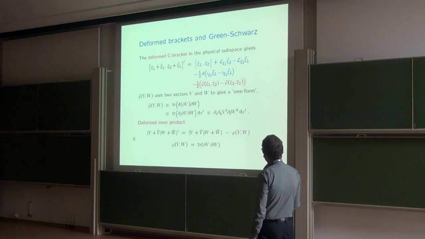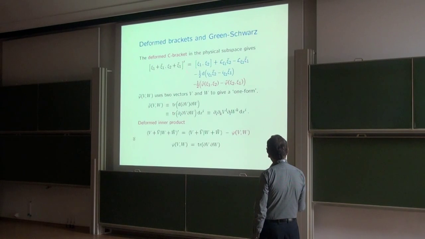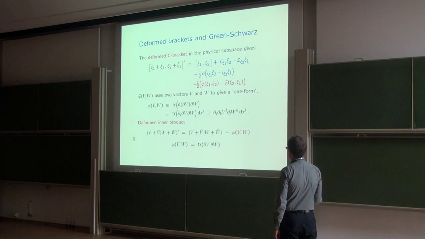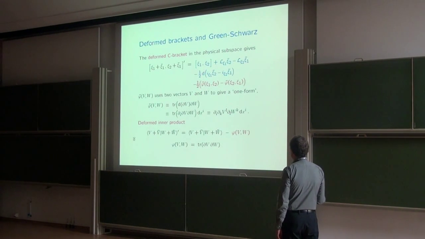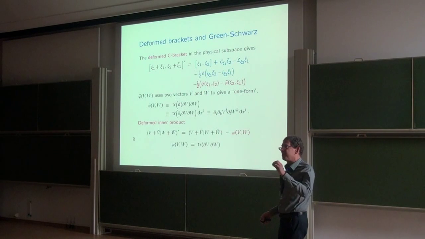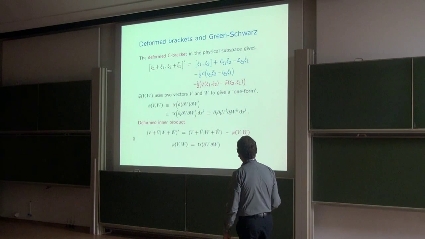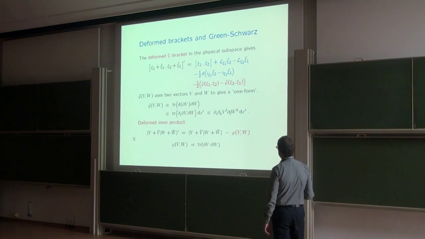Here is the C bracket, the deformed C bracket. We just put a prime here. This was the naive bracket. This was the Courant bracket. And here are the extra higher derivative terms that show up. So the Courant bracket will be deformed by these things. What are these? Remember, this extra term was a one form. This is also a one form. All the subtleties of deforming brackets always have to do with the one forms. So what is that one form?